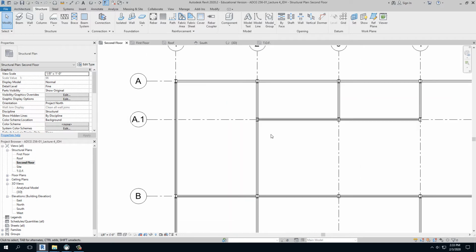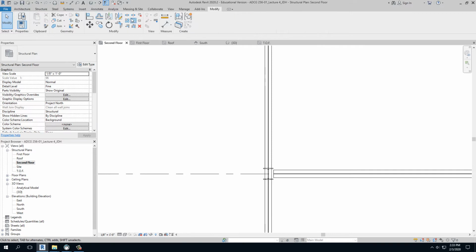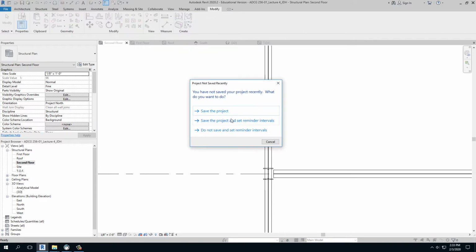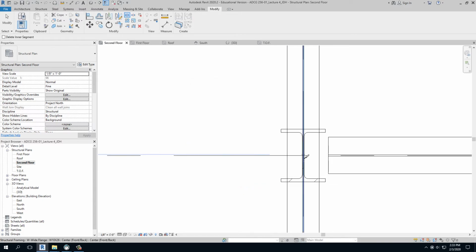And instead of drawing point to point, I want you to see that again, you can go to modify and you can go to the split element command. And if you split the element, you can split right here, and it draws it to both sides.